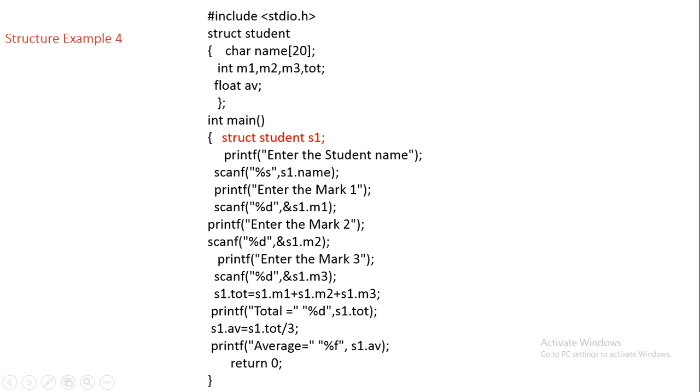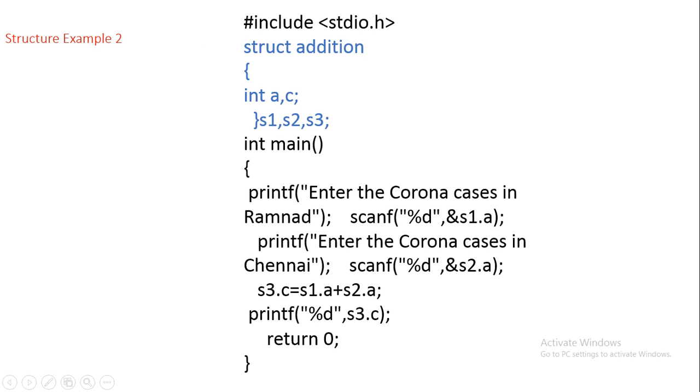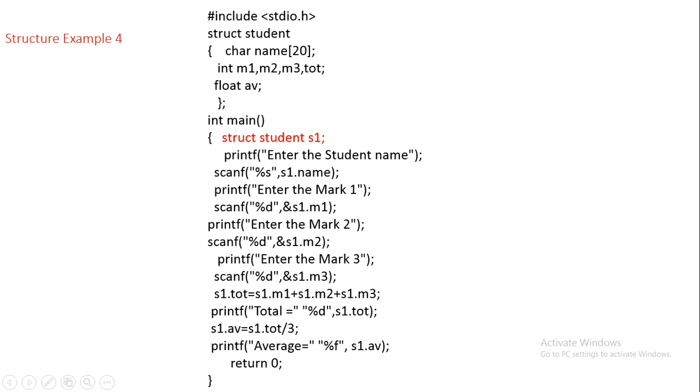And here in the main itself, struct student. See this, struct student, object is s1. We are creating an object. The shortest form of this one is what we did, here you can see s1, s2, s3. These are the objects, but this is another method we can declare here. We can do this, struct student s1 also. We can do this type of declaration also. It is possible, and the other coding is the same.